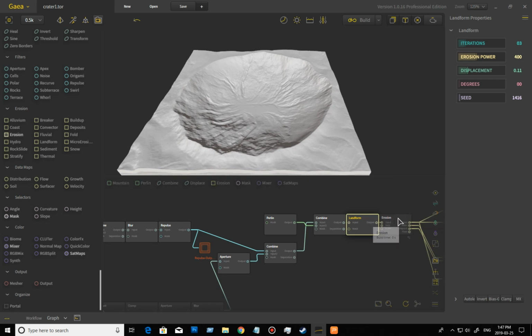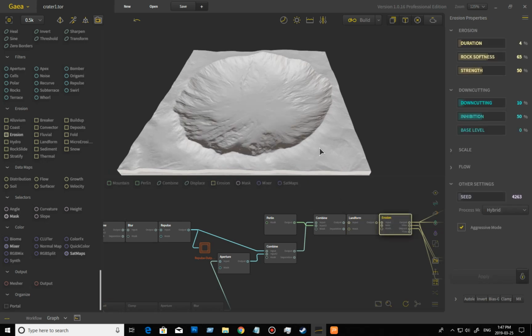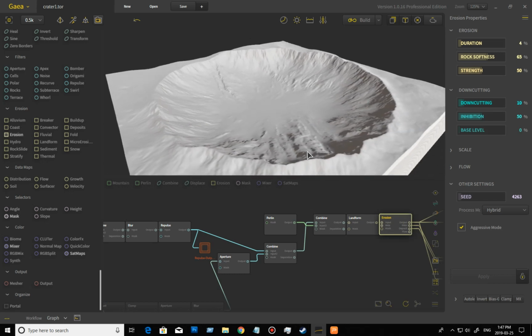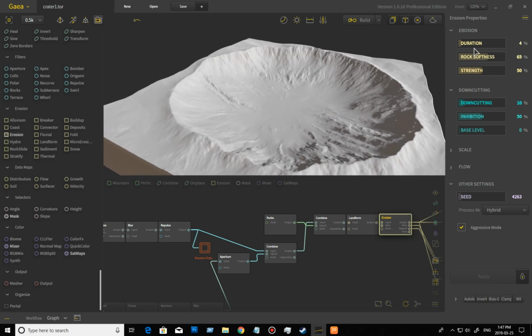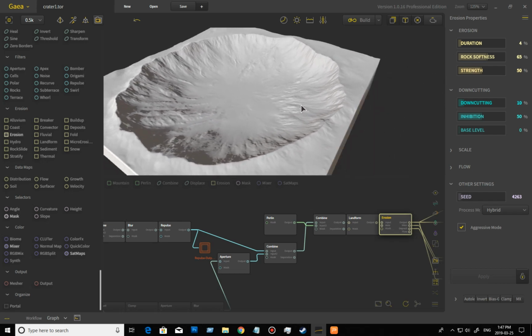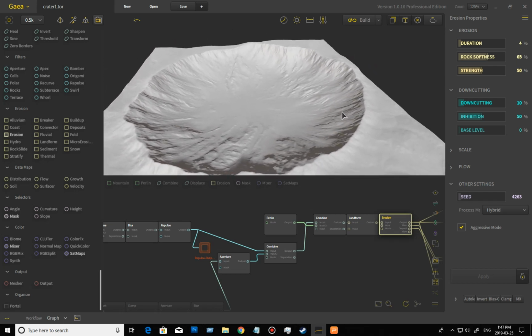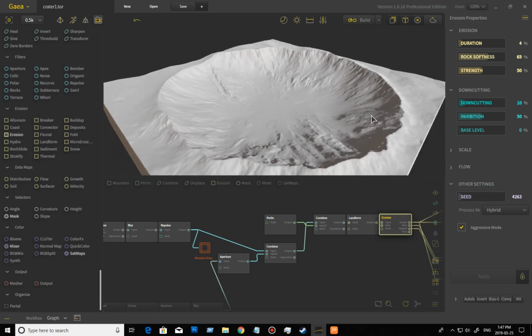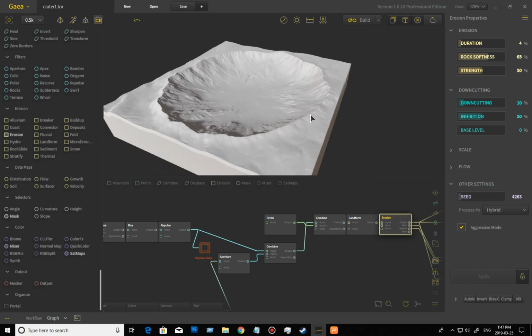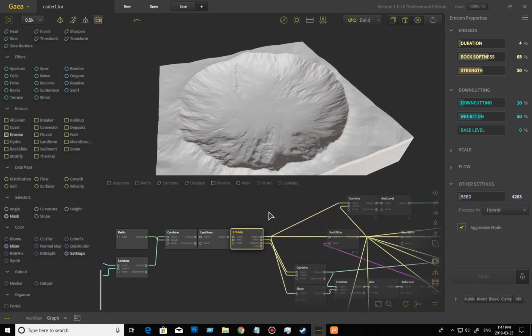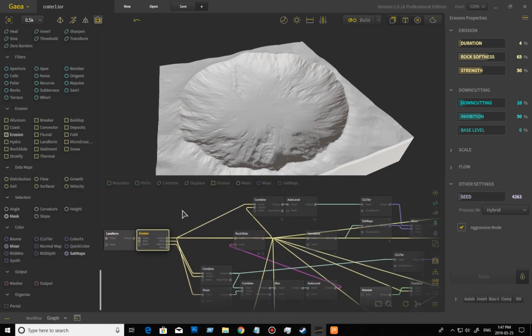So of course the next thing to do with this is to make it even a little bit more natural by going with an erosion. I think I may have dropped its duration a little bit. It may have been a bit too strong to begin with. I'm not entirely certain. And I think that's about it in this particular case. Does that give me a nice solid starting point for this? Now there are other things that I added to it, but they became part of the texturing process, so we'll save those for afterwards.